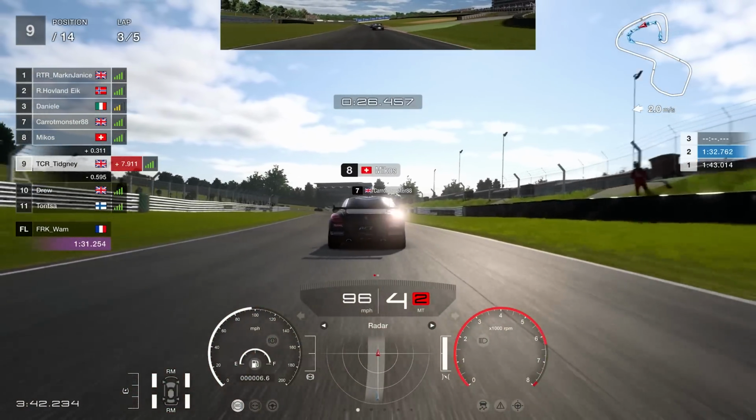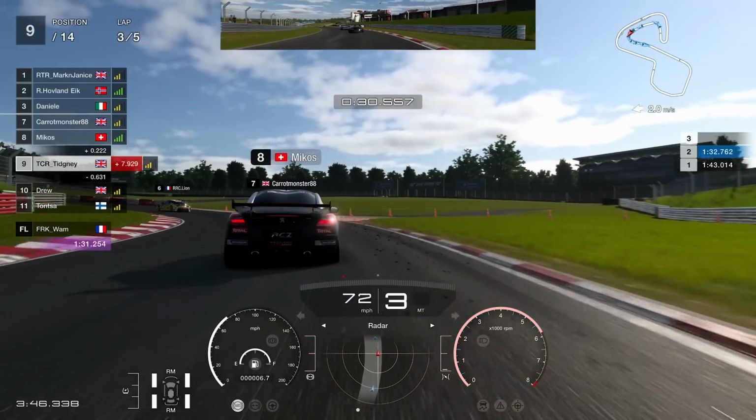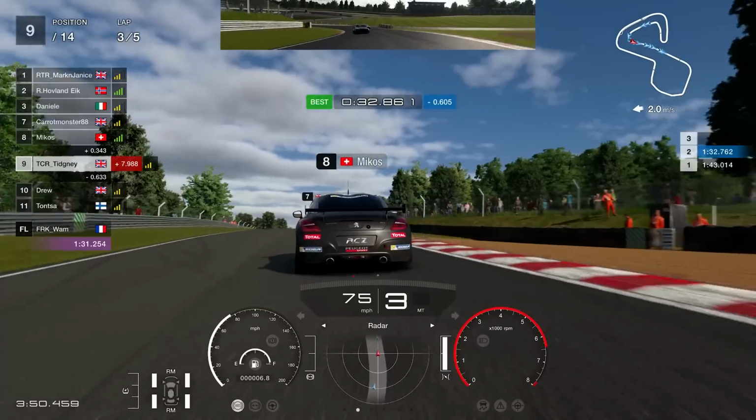That curve there is a bit iffy, I've got to say, in this Porsche. It is iffy indeed as we look. Oh, we have a bit of nose there down at Mykos as we go through the left-hander. Look at the run we get here.